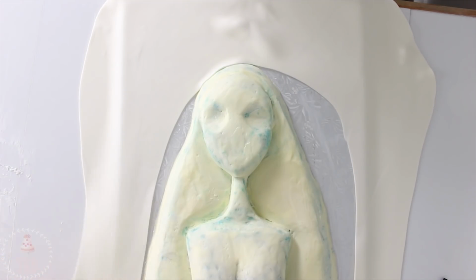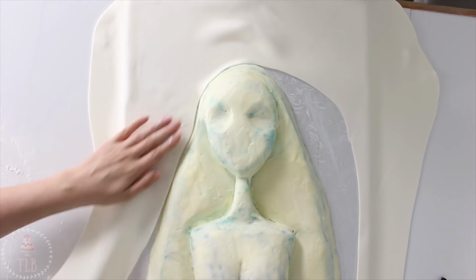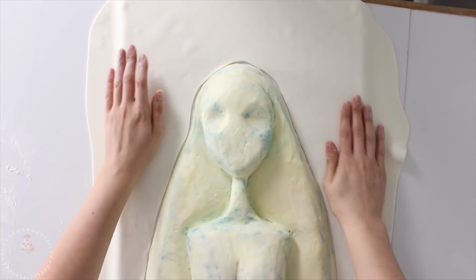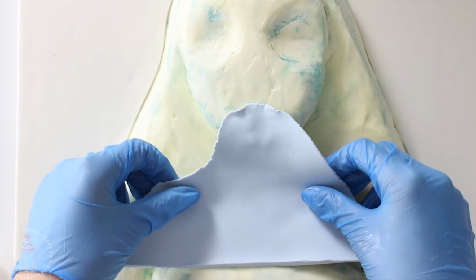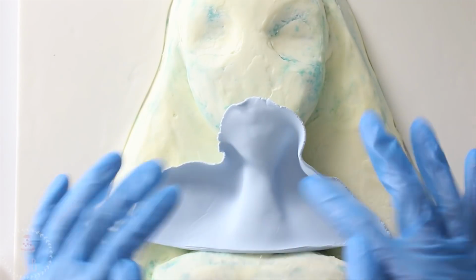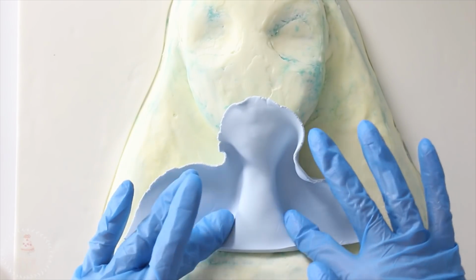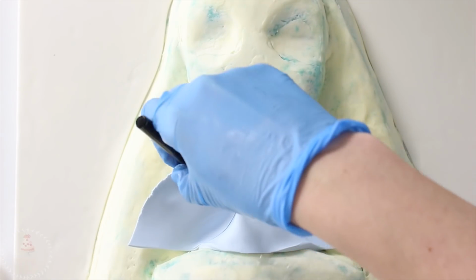I'm covering my board in fondant now because I always wait until the last step and end up hating my life trying to get it on there and moving around all the decorations, so I'm just getting it out of the way. I'm using some light blue modeling chocolate to cover the neck and the face, and I'm just using my fingers to smooth that down, and then I'm trimming away the excess with my X-Acto knife.